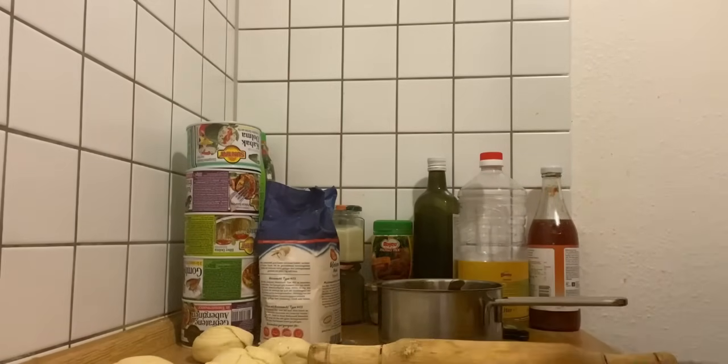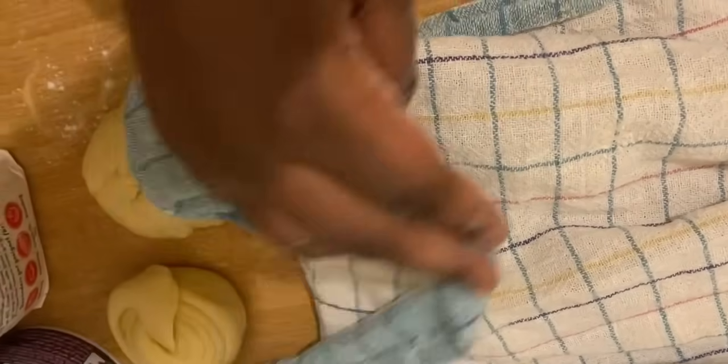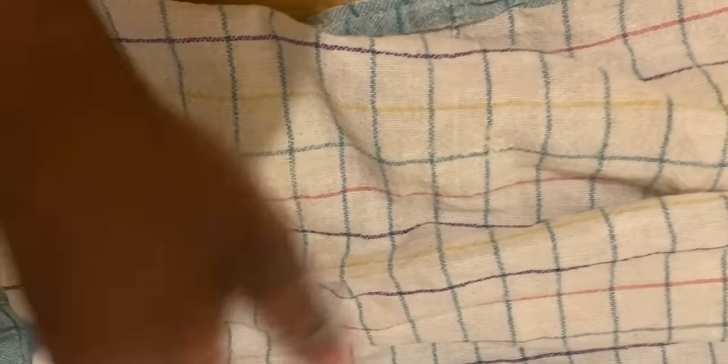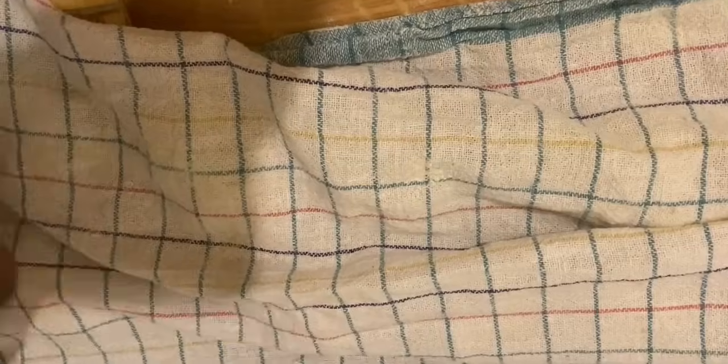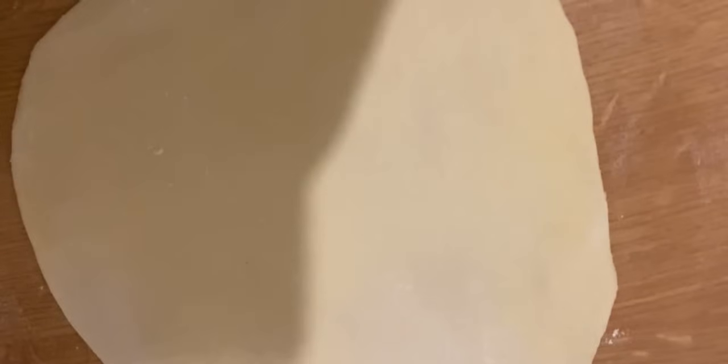So guys, when doing so, you have to make sure you cover the chapatis like this. You take a clean towel. Because we have done this one, we have to cover it, and because it has to be soft, just to stay soft. You don't want rough chapatis. And like I showed you this one also, you do the same. You open it well.